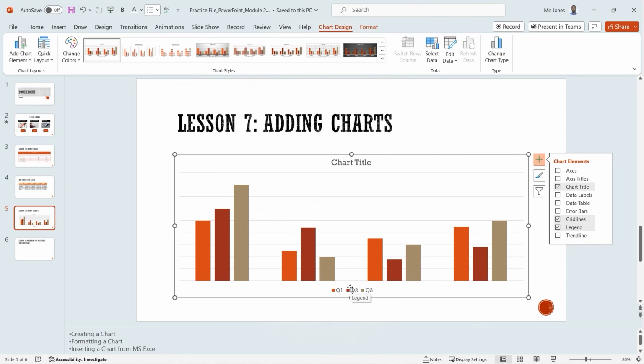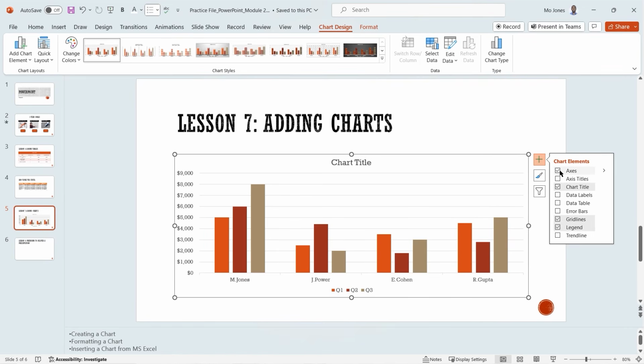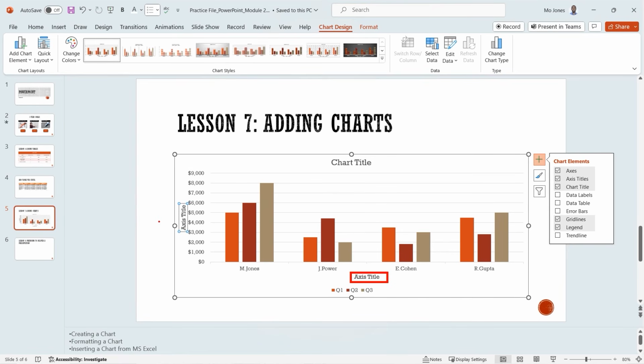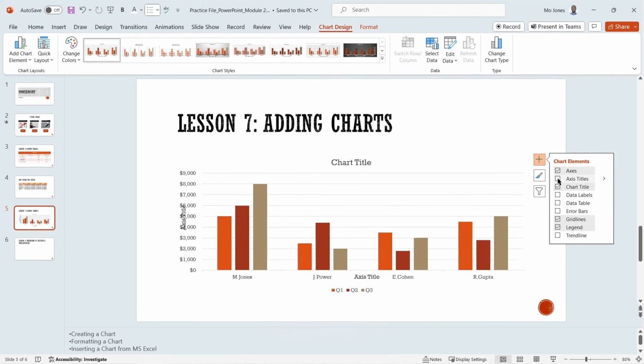And as you can see, we lost all of our labels down here. So it's pretty difficult to explain what we're looking at here. So I'll leave those turned on. And the axis titles. So this just gives us a little more detail, gives us an extra text box here on the vertical and horizontal plane. We can type in there, add some more content. We can even format the text that's in here if we want to, change the font, the color, the size. I don't need that. I'll go ahead and turn that off.